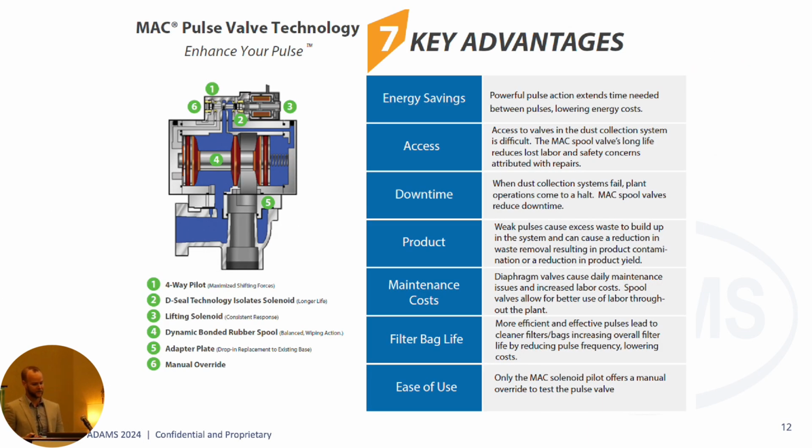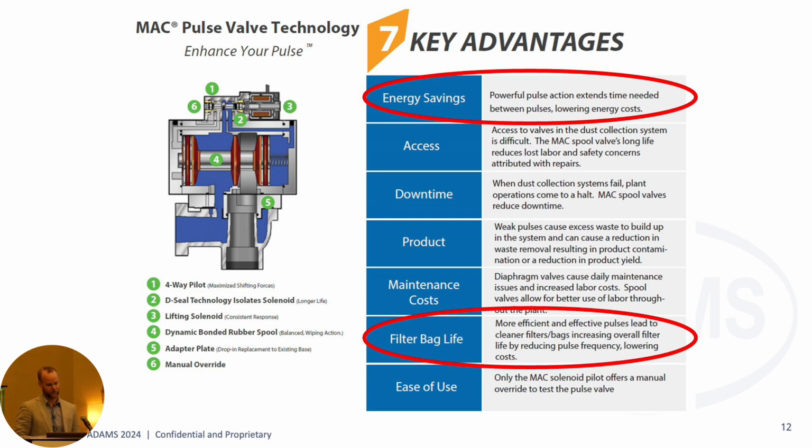Where we've gotten involved with this is about 10 years ago, one of our manufacturers introduced this pulse valve technology, which utilizes a different type of pilot than the solenoid valve. We're utilizing what's called a 4-way pilot, which allows us to utilize air to shift both directions, so open and close. And one of the more important things is the air in the spring puts this valve in a normally closed position when it's not energized or when it fails. You'll see in a couple slides, the existing technology utilized in these systems is opposite. It fails open, and that has a big effect on systems. And I'll show that here in a slide.